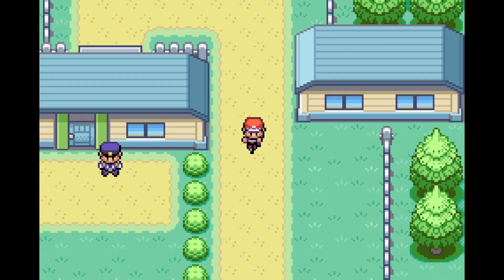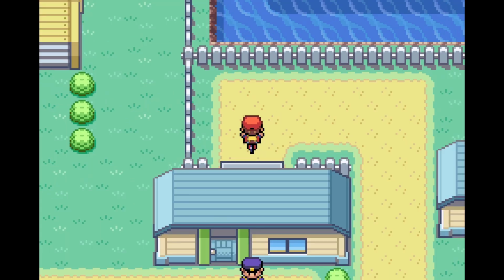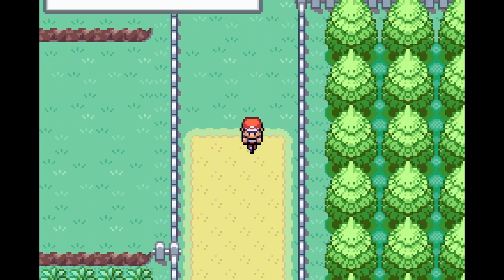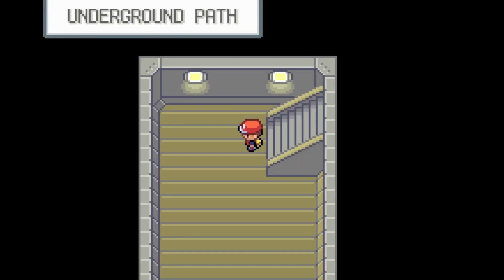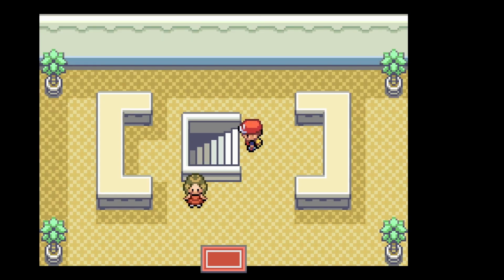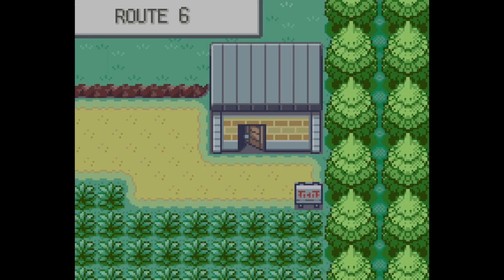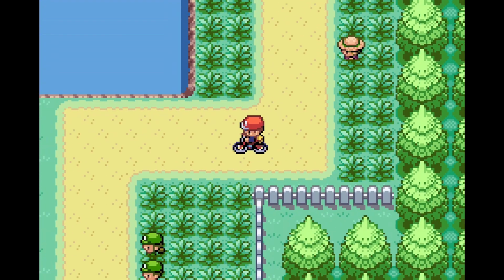Now we hop on the bike again, and we can get back to... gosh dang it! Alright, let's not make that same mistake again. Go back down to Route 5, and through the underground path. I don't think the bike can actually be used here. Oh, it can be used down here. That helps me. Nice and fast to get through here. Don't go back down the stairs. I did not want to do that. And just go around here. Nice and easy.